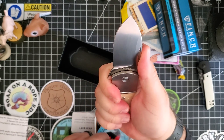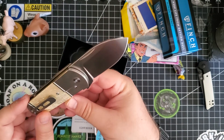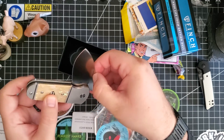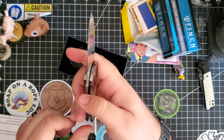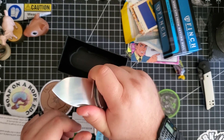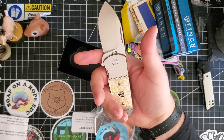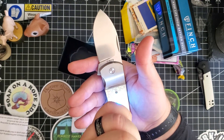It's perfect. It feels good in the hand. This is titanium with Mother of Pearl — got some MOP on here. 154cm blade steel. It's got a nail nick, excellent jimping. Pretty much all knives need jimping. But this thing is awesome — and it looks like this one glows blue.